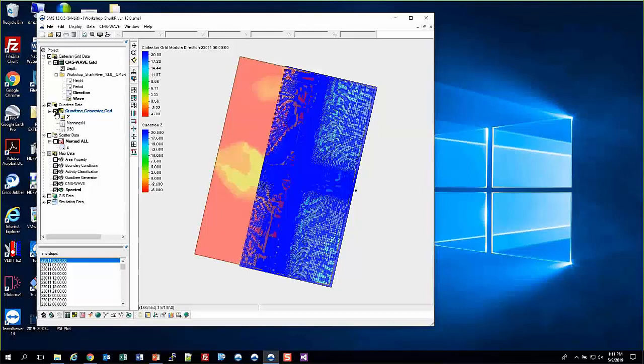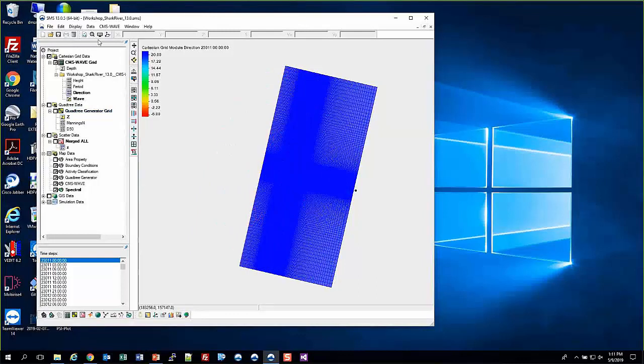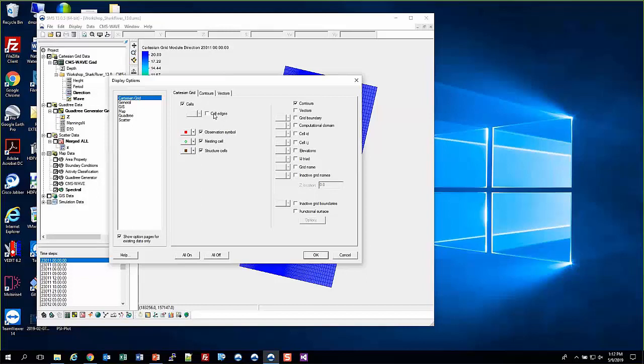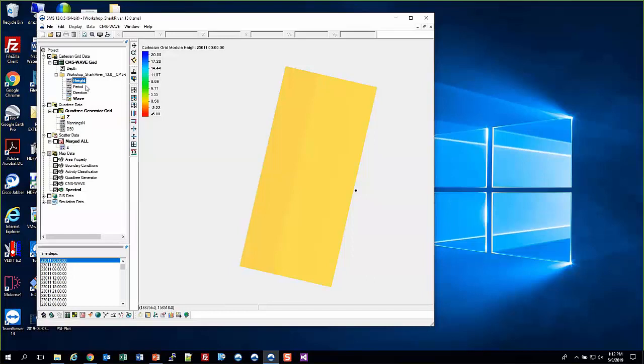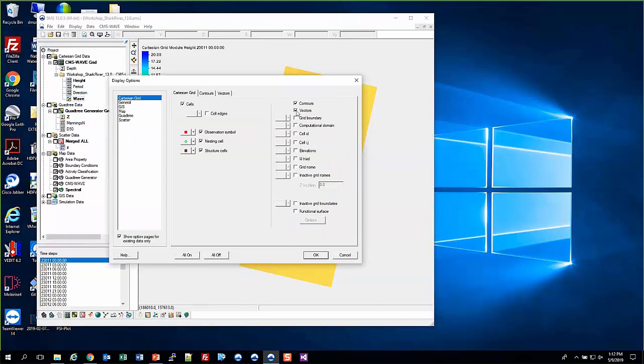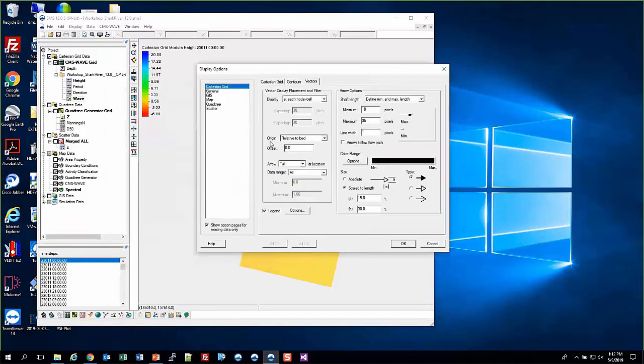So I'm going to turn off a couple of other things just so we can see this better. So we'll turn off this grid. I'm going to go in and turn off my cell edges. And so we'll look at the wave height. And we see this also, this vector data set here you see with the arrows, but you don't see any information right now. So let's go under display options again, and we'll actually turn on looking at those vectors. And then under the vector tab, we can change how we represent them. So I'm just going to leave this by the default at first.